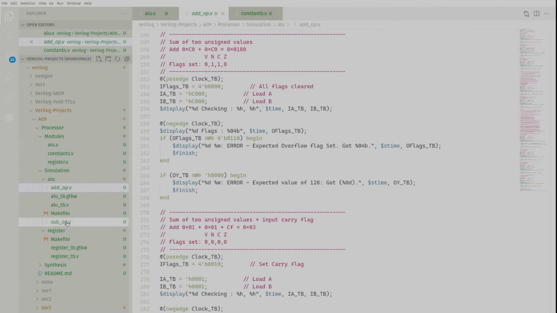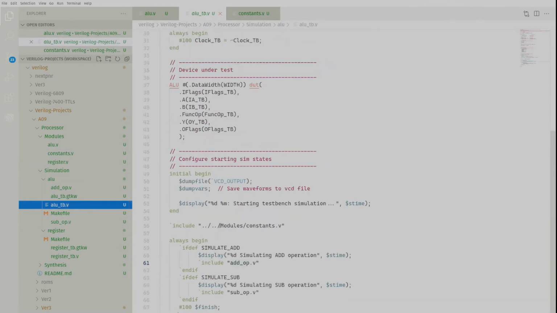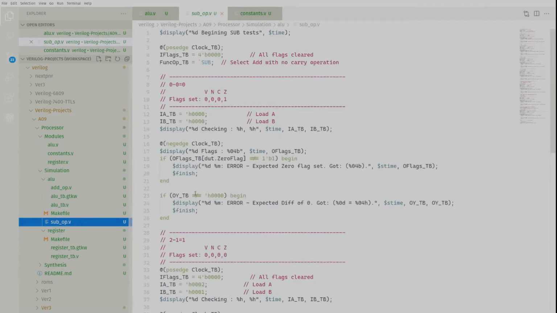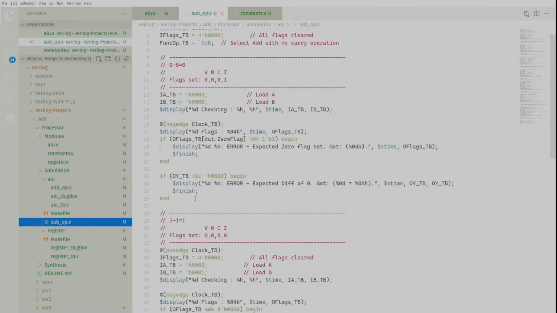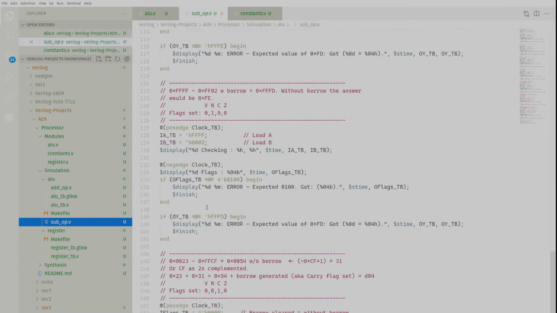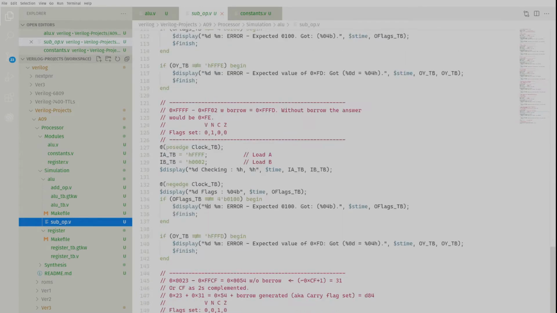So if we go back to our test bench, you can see it'll either choose between the add or the subtract operation. That's it. That's our test bench. The subtraction is almost identical, except the values are checking for the subtraction of each one of the variables. That's it. It's just a non-comprehensive test, by the way. There's a lot more you could do to test out all of the flags, but most of them we're only concerned with the 0 flag in this case.